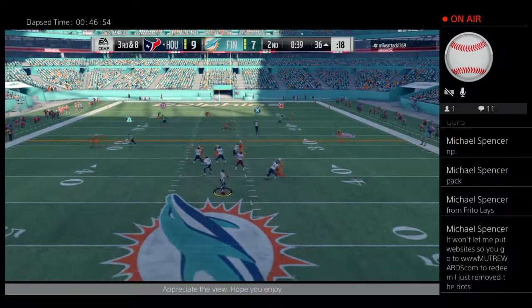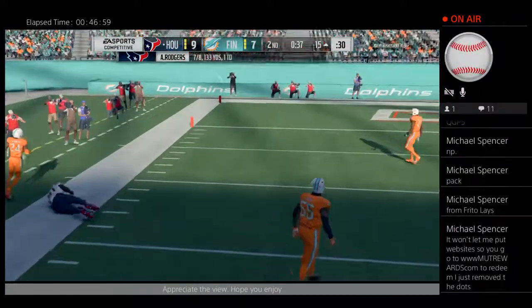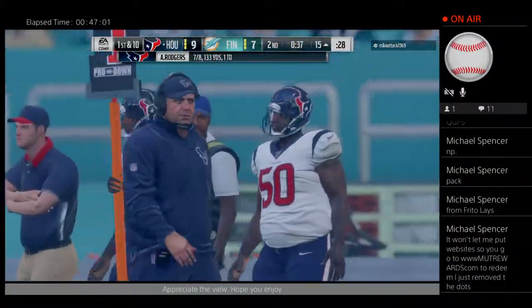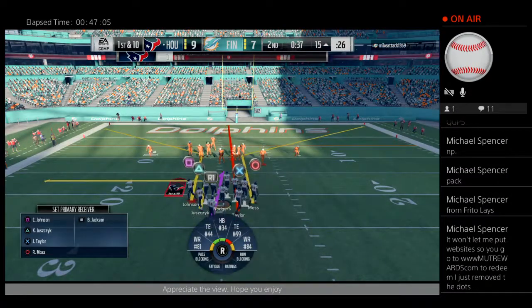Throwing is Rodgers on 3rd down. And he's going to be out of bounds down inside the 20 at the 15. And a nice gain of 21. You're going to keep running the same play. I'm going to keep running the same play.